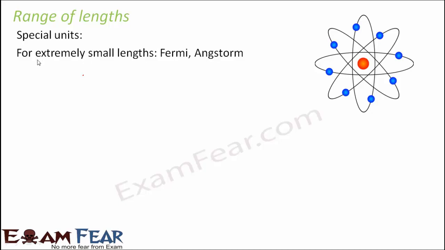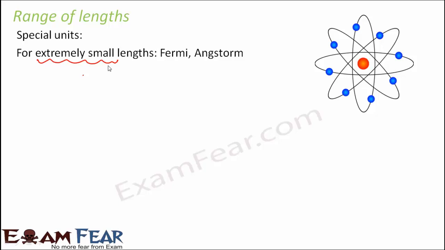Now sometimes we want to measure lengths which are extremely small. Extremely small means, let's talk about the size of atoms and the size of nuclei. Since at this level you might not know what an atom or a nucleus is, I'll just give you a brief introduction. Anything that we see around us is all matter. Any object that we see, a glass, table, chair, we ourselves, all matter. These matters are made up of small molecules, and the molecules are made up of small atoms.